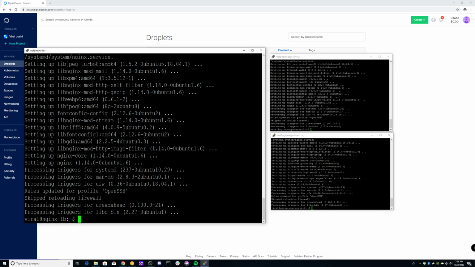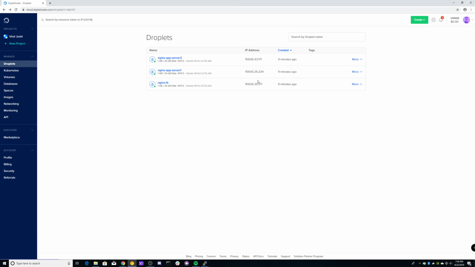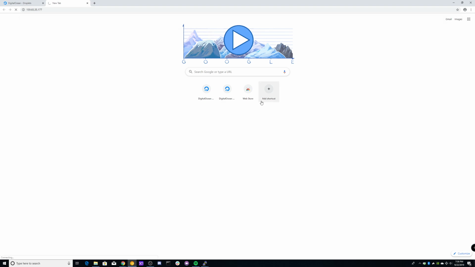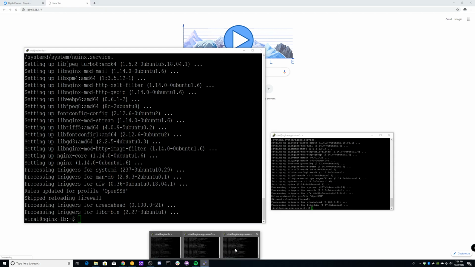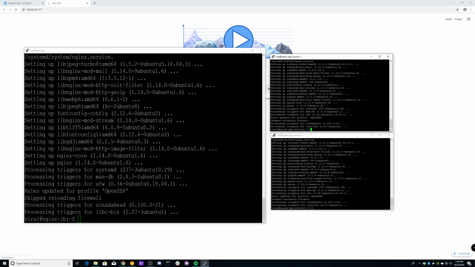But now the issue is that if you go ahead and check your IP address, it will probably not tell you anything. It won't give you any response. If you remember, we set up UFW, which is Ubuntu Firewall. So we need Ubuntu Firewall to allow Nginx to listen on the ports.